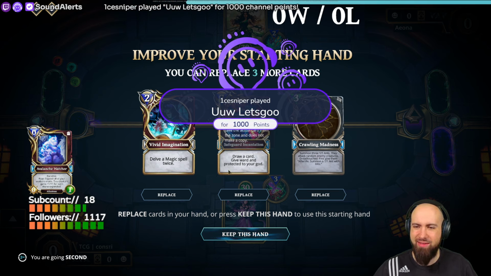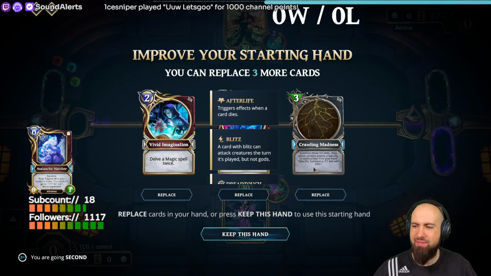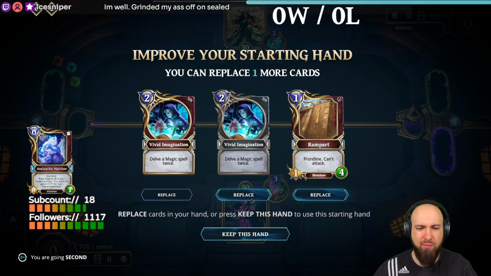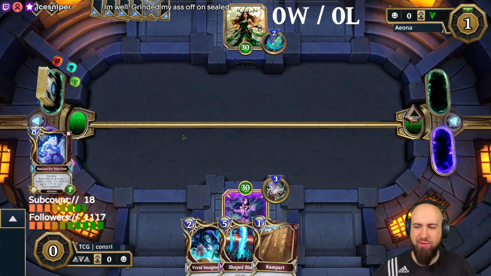Welcome back. Good to see you. How are you doing? Let's shuffle Safeguard in. Oh, two of those? That might be too much. Huh? Sure. I'm well, grinded my ass off on sealed. Nice. Good luck. Any good so far in the packs?